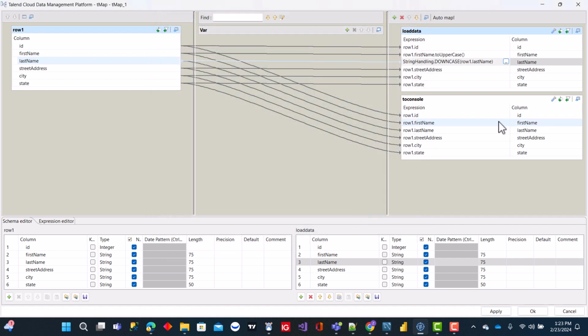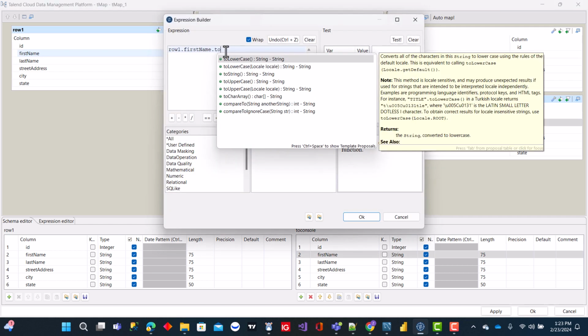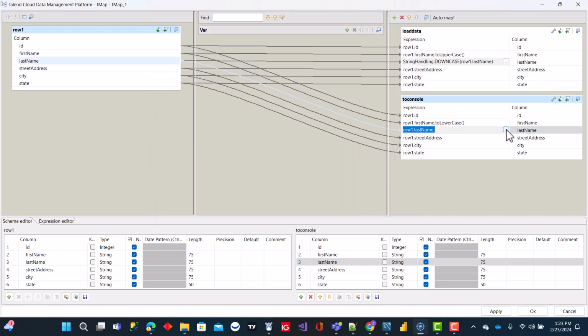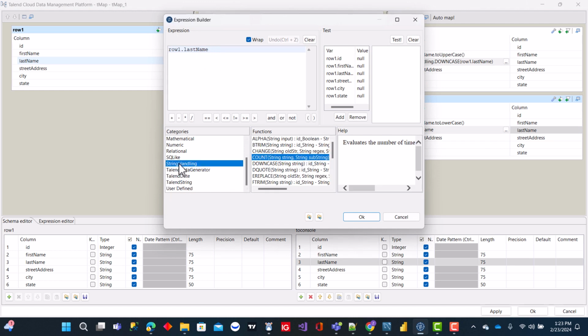Do the same for the output on the console. I'll do the reverse on the output on the console. How about that? To lowercase. And over here to name, I use the string handling function. Where are we at? And that's UK upcase.